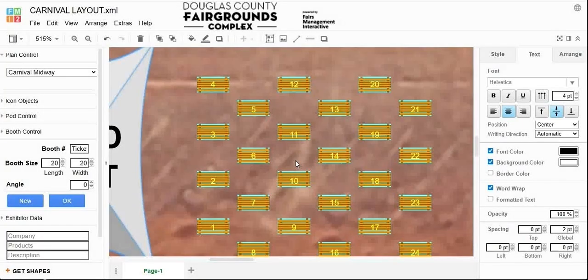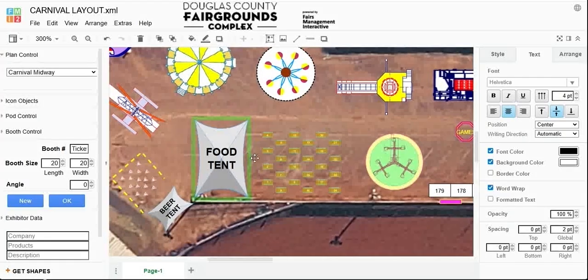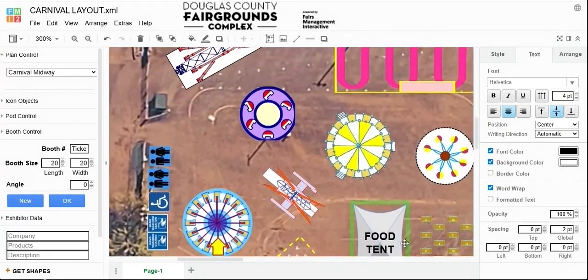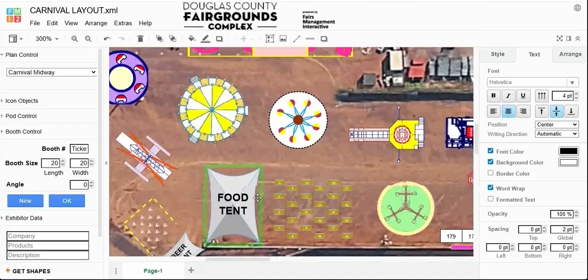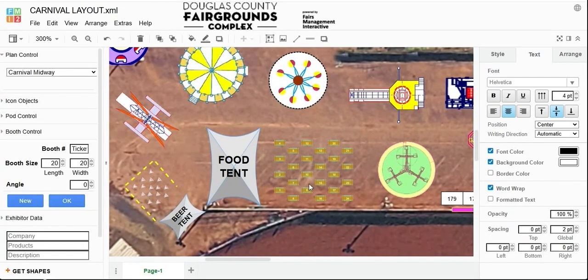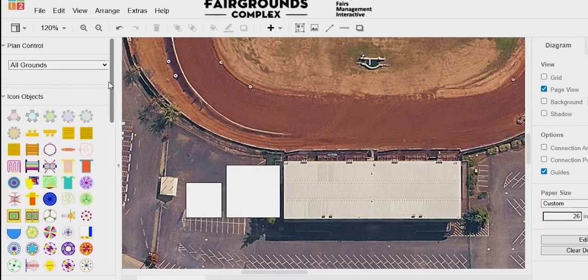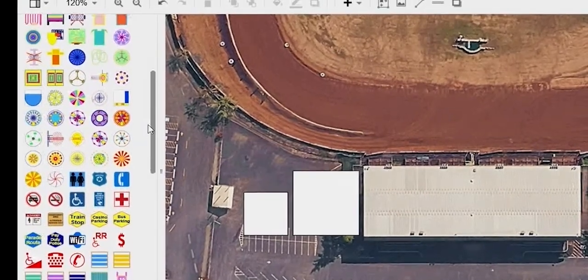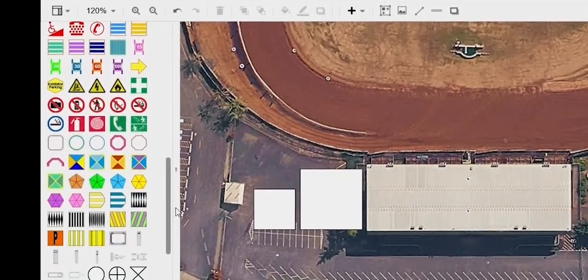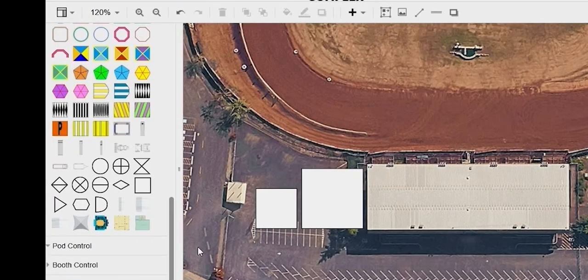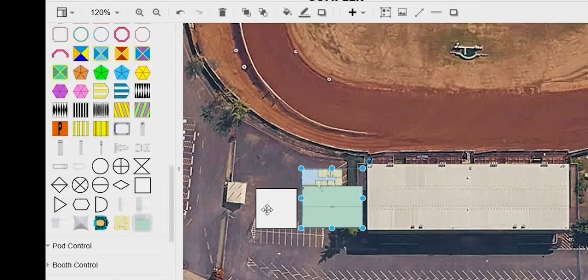Now, fair coordinators can choose between just using plain squares and circles or icon representations, or combine the two. But using these icon symbols creates a visual map that the viewer can easily recognize the types of objects and overall details of the midway layout. Here on the left is a drop-down list of these different types of fairground symbols. In addition to a selection of booths and rides are objects like bleachers, picnic tables, queue lines, even tractor, trailer, and bus icons, and more.